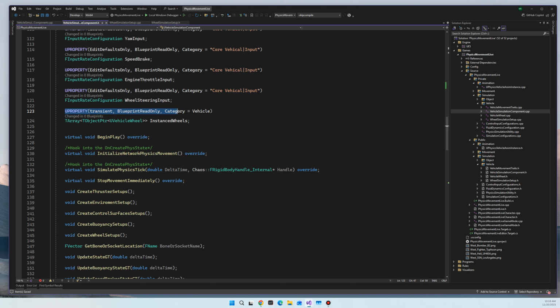But finally, because our wheels are actually going to be classes as part of this simulation, we also added these instanced wheels.